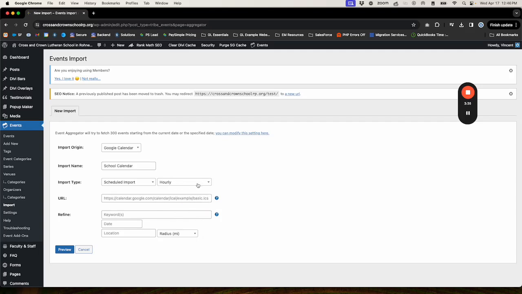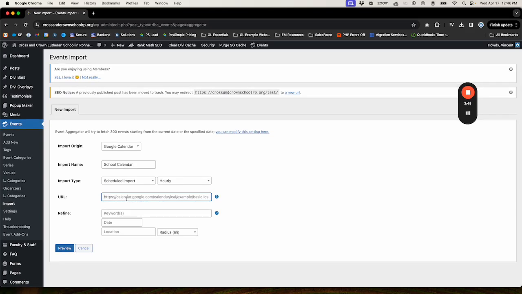You can do hourly, but again, that does take a lot of resources on the server side, so you don't want to run the risk of crashing your website just because you're having it check so frequently for new calendar events on the Google side. That being said, we recommend daily. So schedule to import daily.